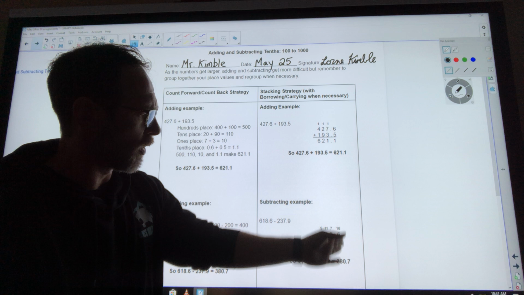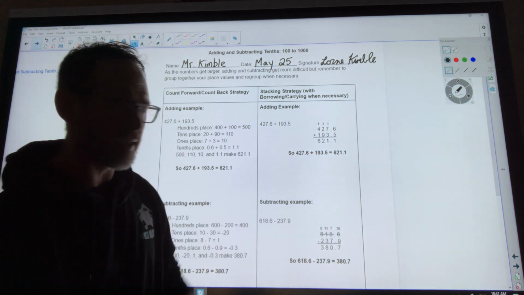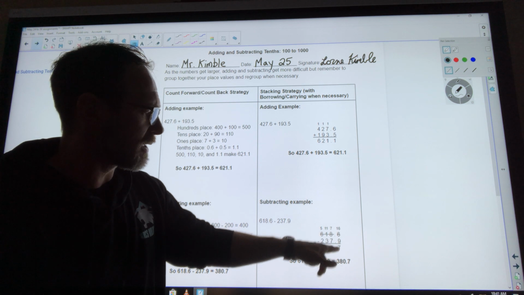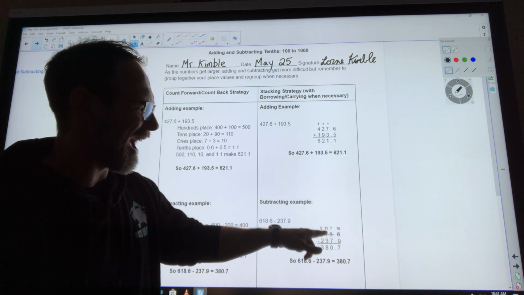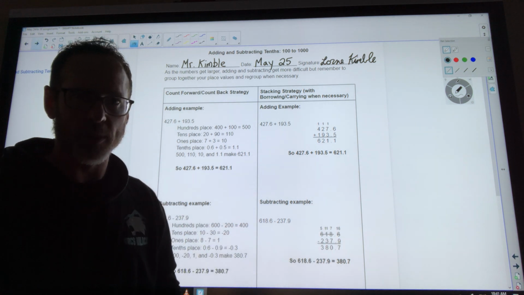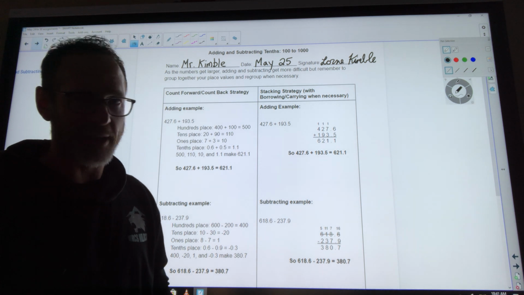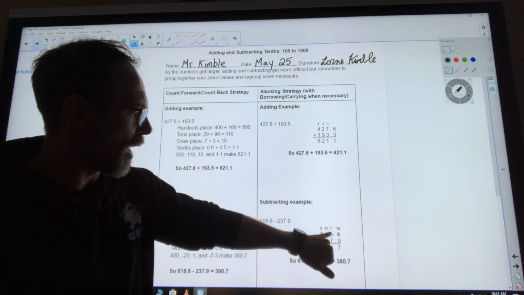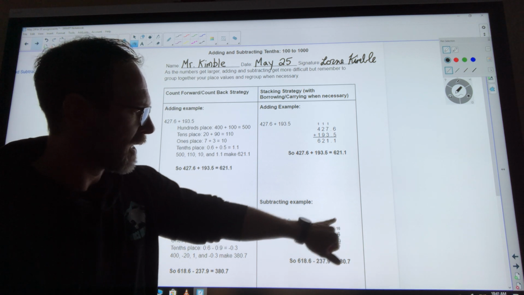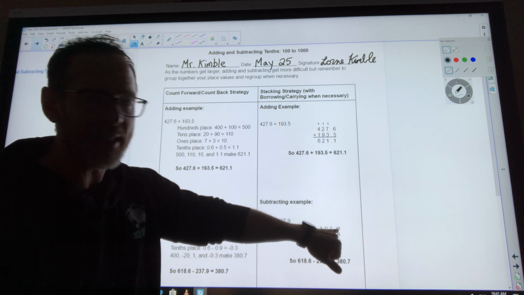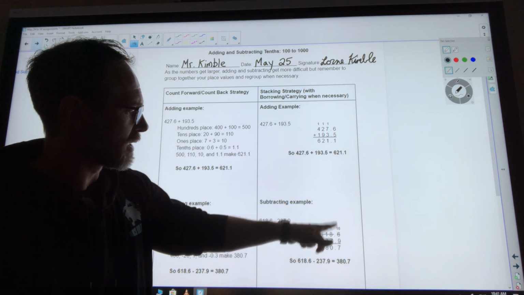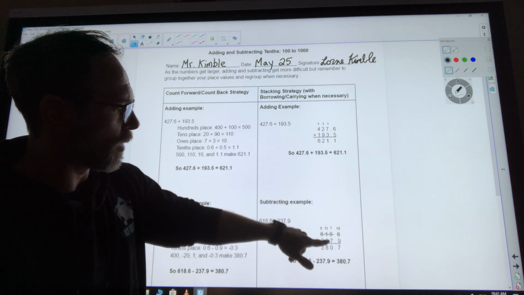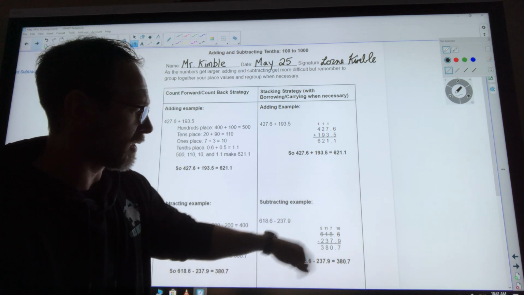and then you start over here and you have 6 minus 9 in the tenths place. And so since it's 6 minus 9, we're going to have to borrow, right? If I went to a store with $6 and tried to buy something that was $9, I couldn't do it unless I borrowed. So I'm going to take a 1 from over here in the ones place and put it over here. Now I have 16 tenths. So 16 tenths minus 9 tenths is 7 tenths. Then I would be left with 7 ones minus 7 ones, which is 0.